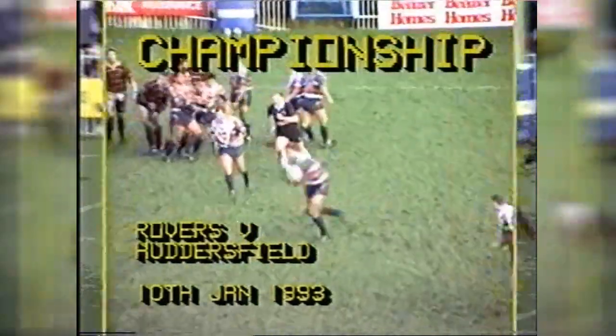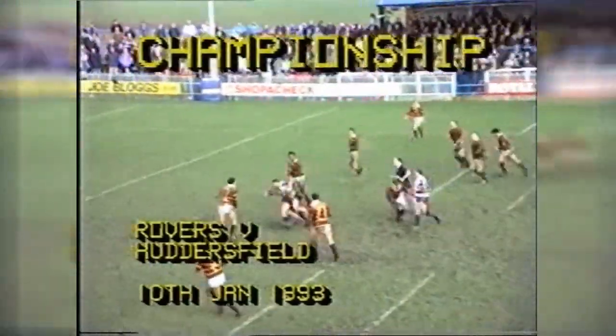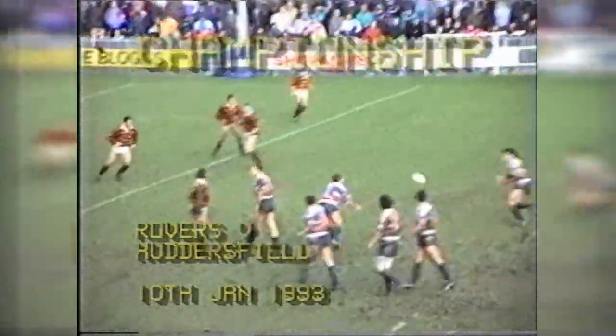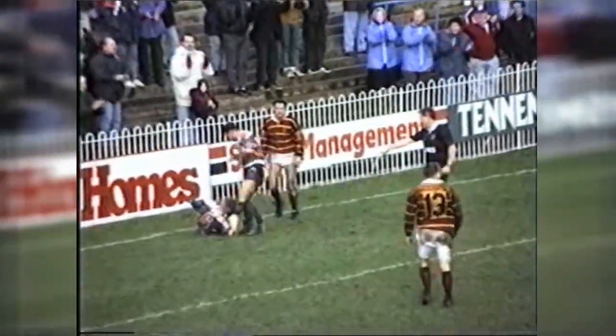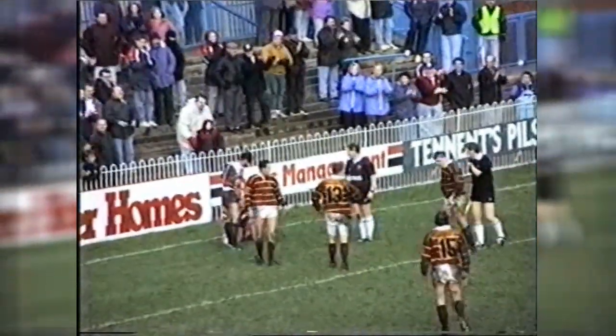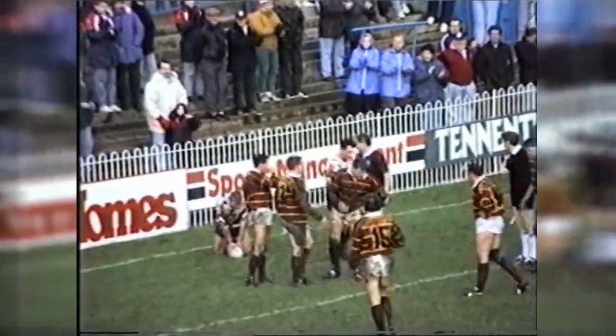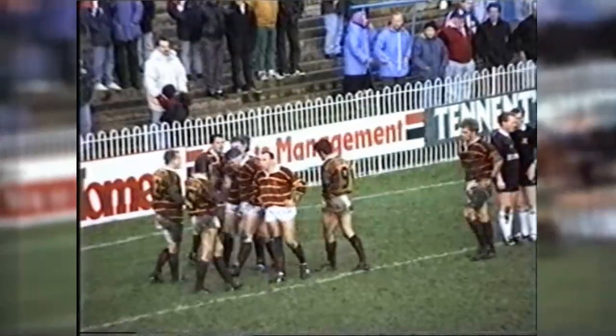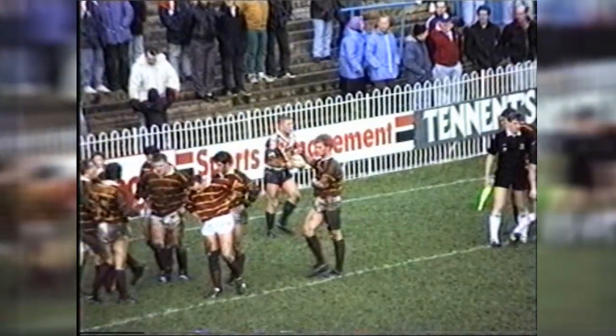Well, the ball's in. Brett Daunt there gets the ball from the scrum there to Ian Smales. Ian Smales halfway through the gap. So it's Brendan Toole to switch the play. Gives the ball there to Martin Pearson. Martin Pearson! What a bullet pass by Brendan Toole there. The ball shot through the air like a bullet. And Martin Pearson took the ball on the bump, as they say in this game of rugby league, on the run from a deep position, and brushed off two tacklers as if they didn't exist there to plant the ball over the try line.